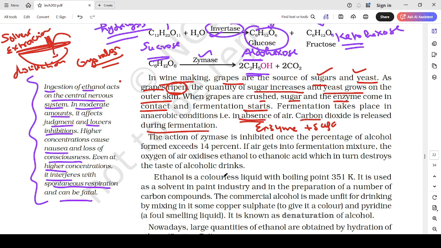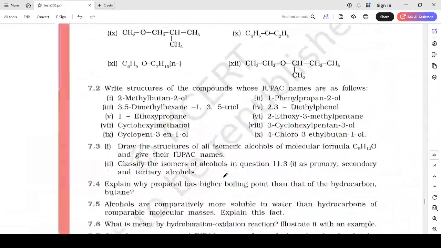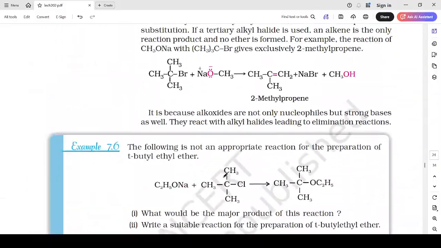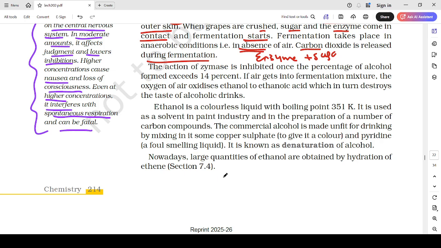Ma'am, also I wanted to ask, we have our essays in like, I think 3 weeks, and we have the first chapter actually. We have haloalkanes and haloarenes. So will we be able to complete it in that time? When is that? One second, let me check, ma'am. We will be completing this chapter today itself. We're almost nearing it. In the coming 2 weeks, we will be able to complete that chapter. Okay, ma'am.